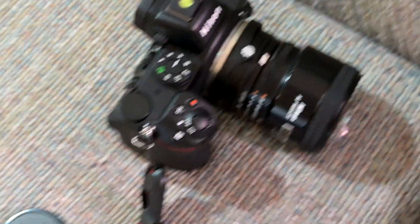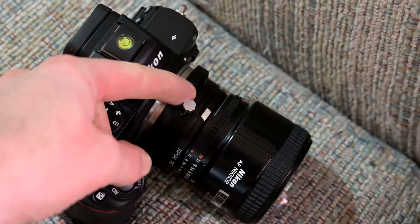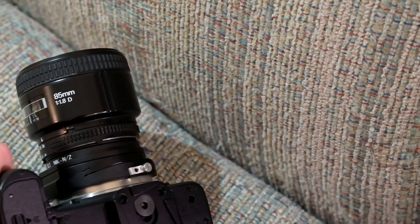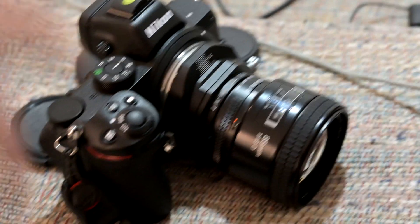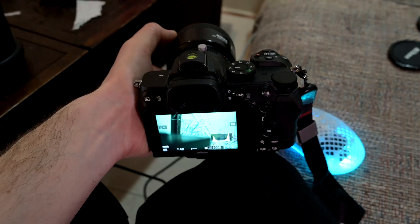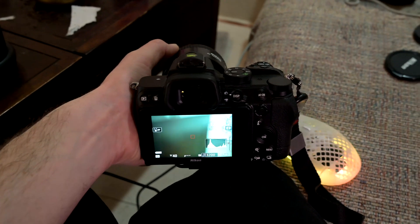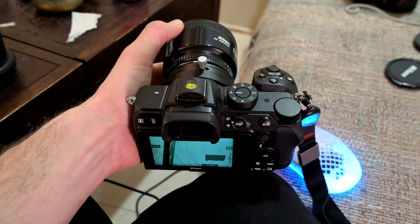I've decided to start with my 85mm f/1.8. There's a knob on the top that controls the tilt, and then there's this little thing on the bottom that I haven't been able to figure out how to make work yet. It looks like it rotates — I just had to push a little harder on it than I was initially comfortable pushing. Focus peaking is working flawlessly, but I think the first thing I want to do is program in a non-CPU lens so IBIS will work properly.